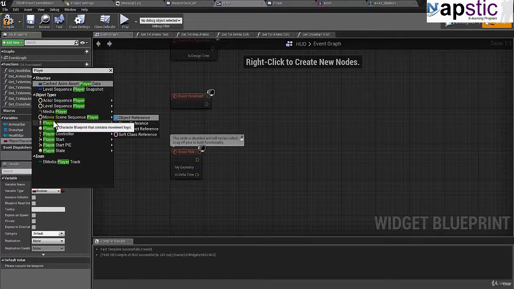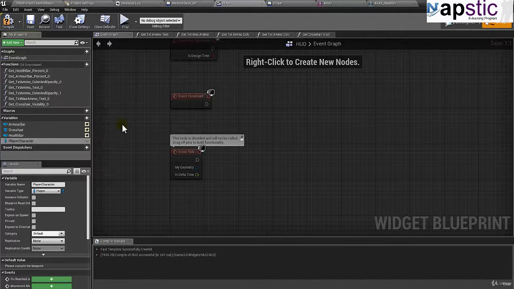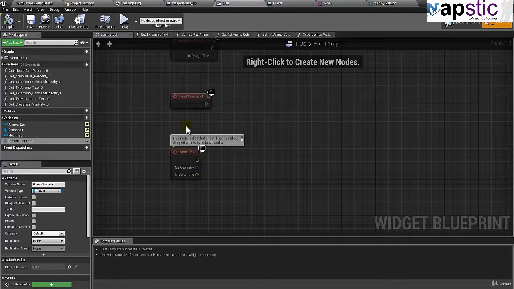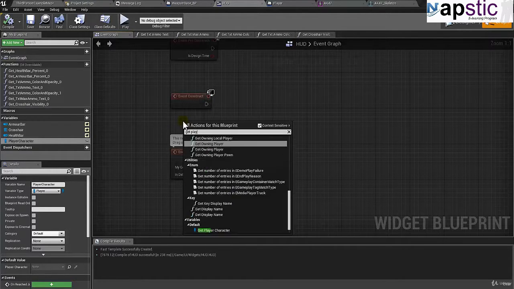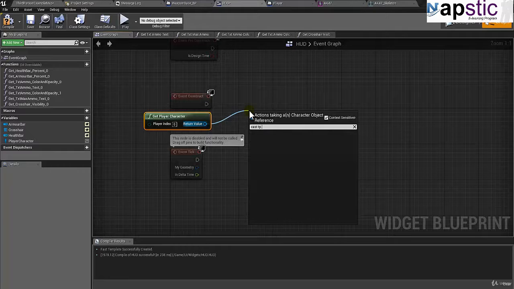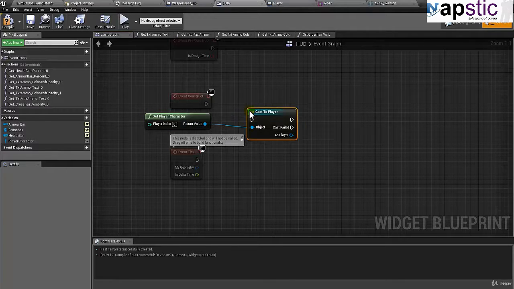There it is, and that is player, and this will be an object reference. Compile that. Now inside event construct, I'll say get player character, and from here I'll say cast to player.